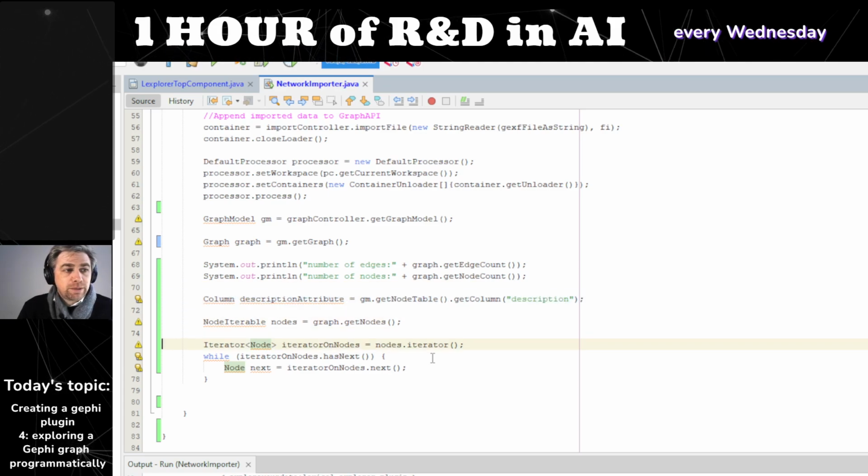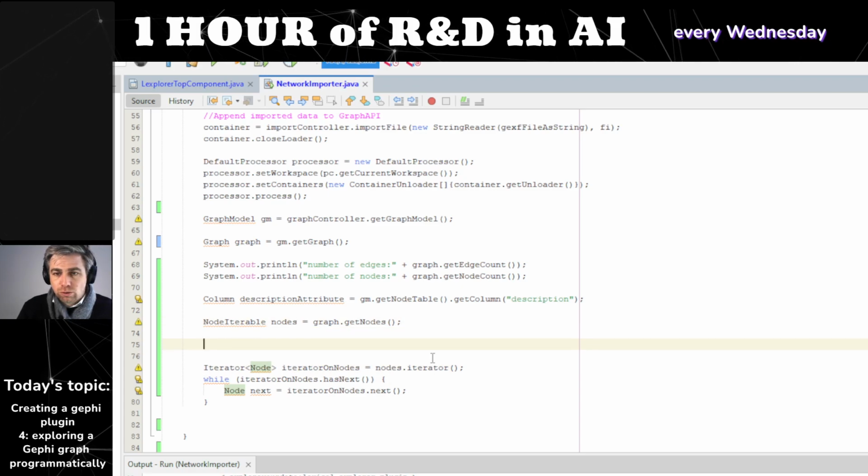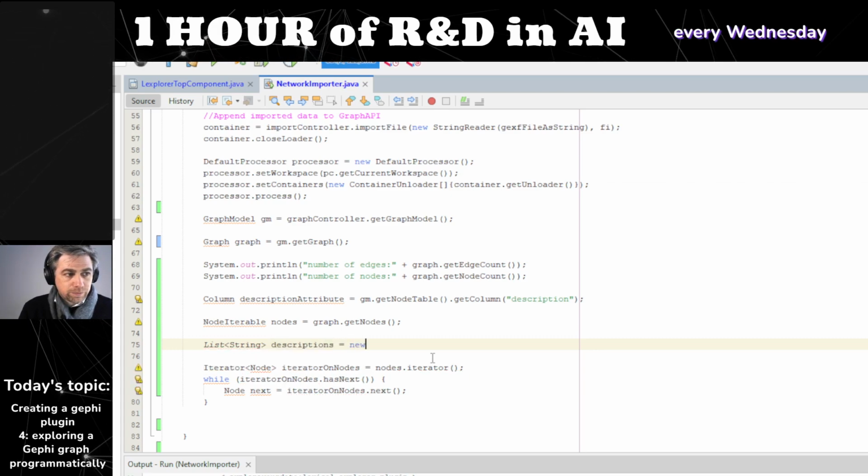So maybe it's time now to realize where we want to store the textual attributes. At the moment, we're just going to do a list of them. Descriptions. So in Java, I'm going to explain to you what I'm doing here.